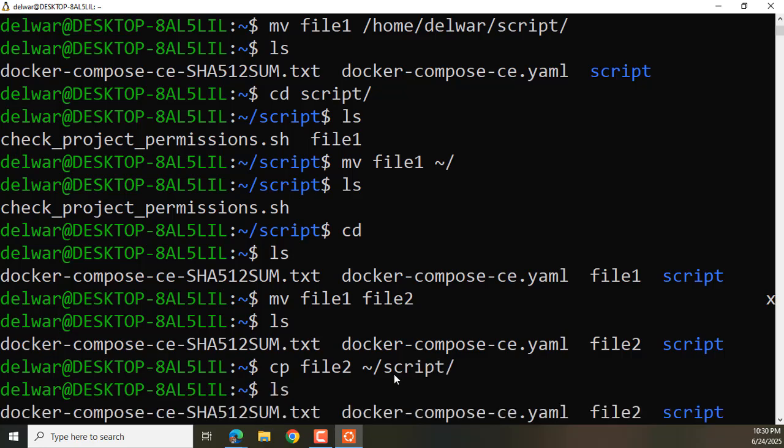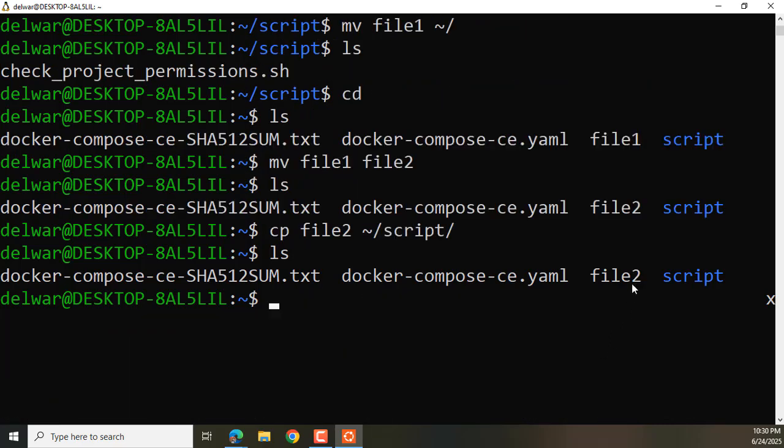Let's see if we have the file2 here. We can see the script files using ls -l, and then we can locate the path again, script.